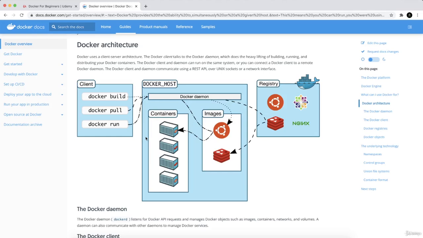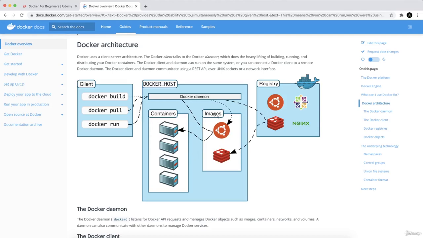And again, the Docker daemon is a background process that is running to receive the commands from the client, and depending on it will start taking action. Again, in our example, the pull and the run, the Docker daemon received that, and depending on it, it checked whether the Ubuntu image exists or not, and depending on that it runs the containers if it is here, or pulls only if it is not here.